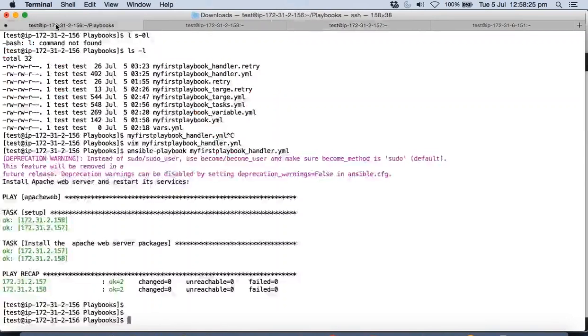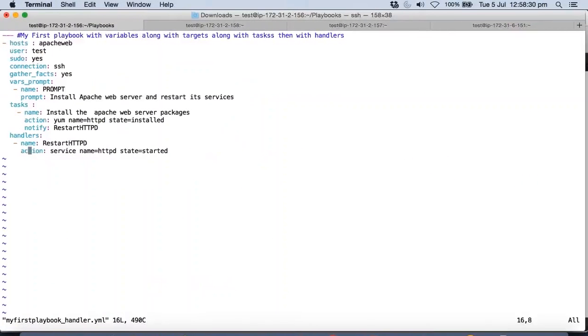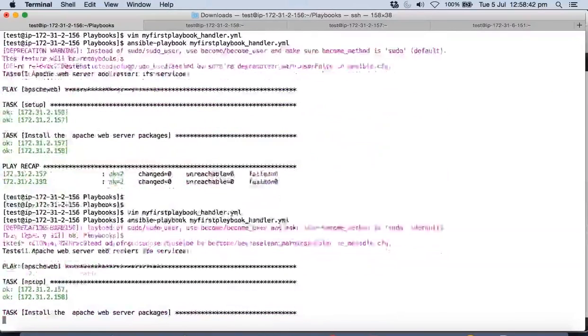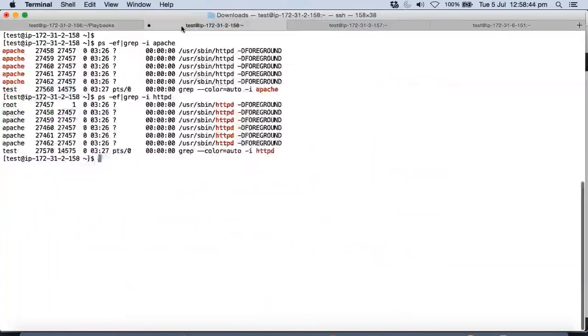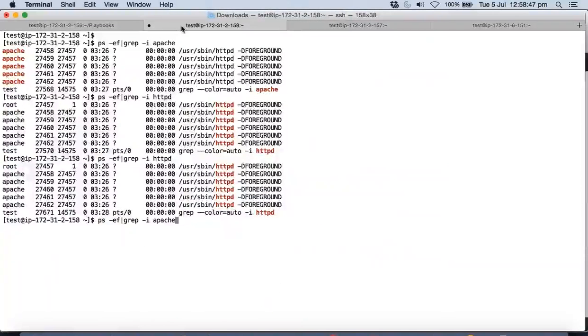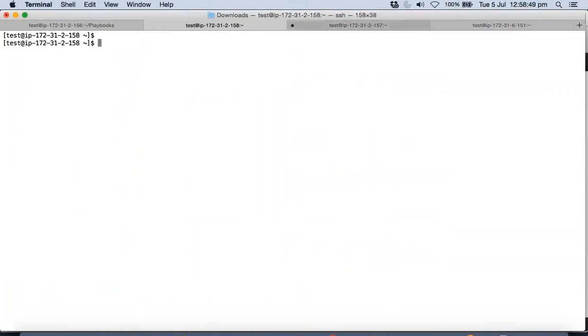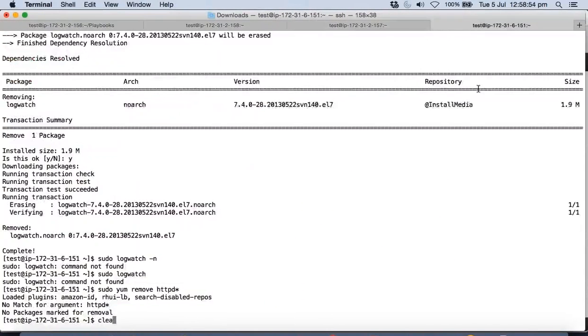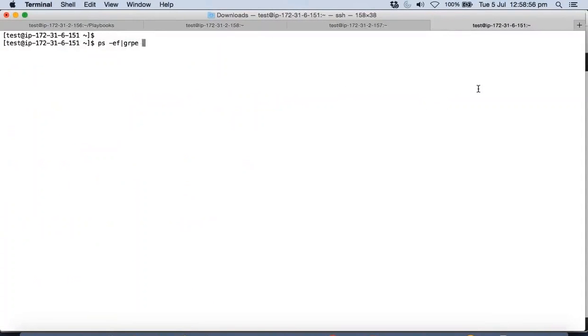So what we can do now is, if I don't want the service to be running and I want it stopped, I can just change it to stop. Let's see if it functions the same way as it does with start. If there is any error, it's going to tell us. Let me check back here. Yeah, it is not going to start, because here you can see the service is not started, since we did it on the app server.